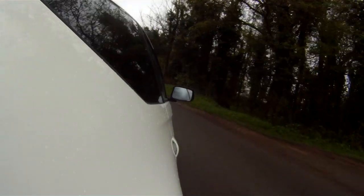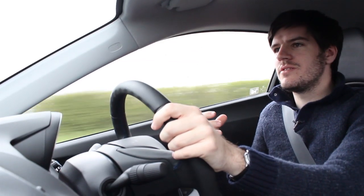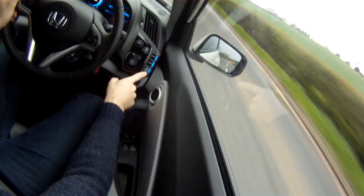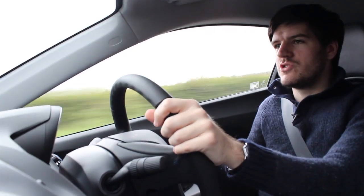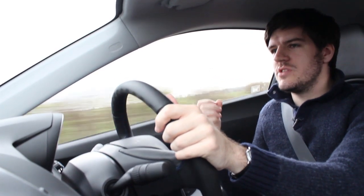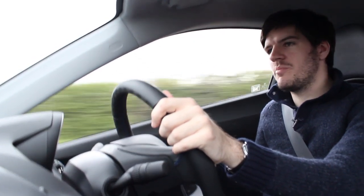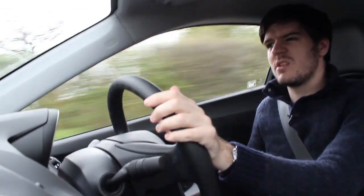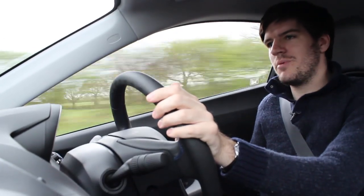In the car, we've got 3 different modes that you can play with, depending on, I suppose, how you're feeling. So you've got economy mode, and in this mode, the mapping is quite dull. It dulls the performance. The throttle mapping is changed so that it's quite lethargic, basically. But it's great if you're just wanting to do some city driving, and also the steering lightens up a bit.